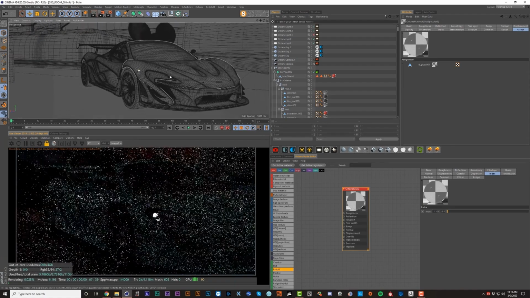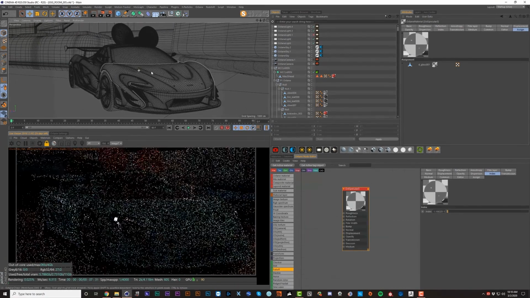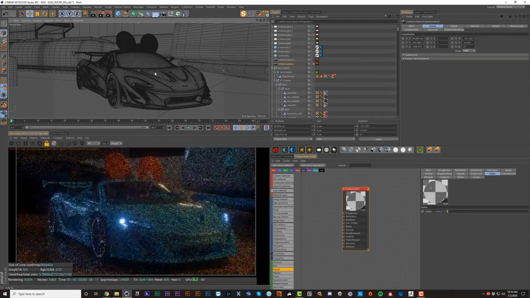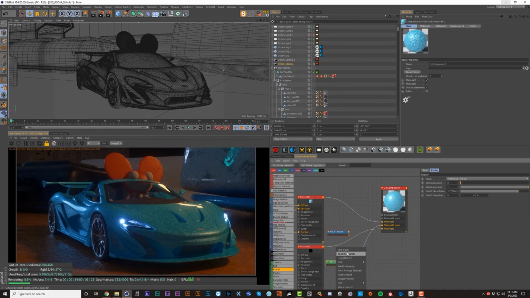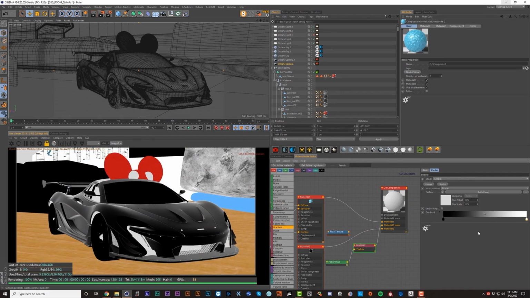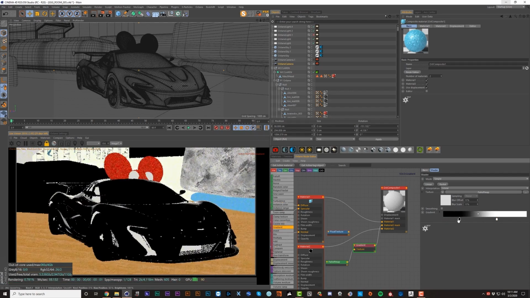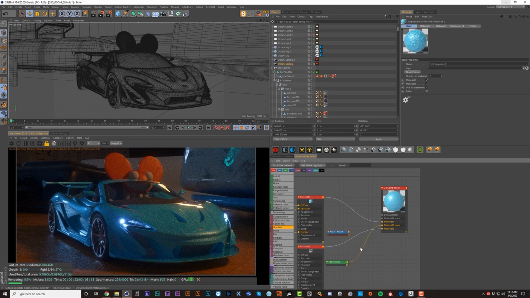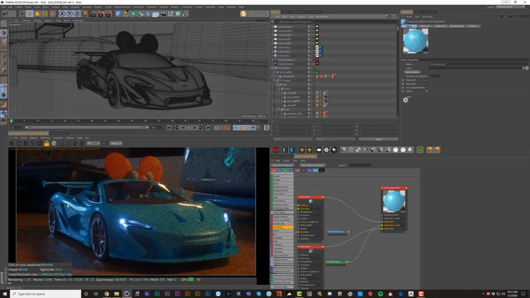Let's widen out our lens a bit so we can see the whole car, and maybe pan up a little bit and scoot a little bit further back. And remember, if we wanted to increase this effect, we could add a gradient here and solo the gradient, and then crunch the whites and blacks together. That's just going to change the contrast between where we're getting very intense reflections and less intense reflections. But I'm not sure that we need this, so let's delete it. I think that was just limiting this nice highlight a little bit too much.